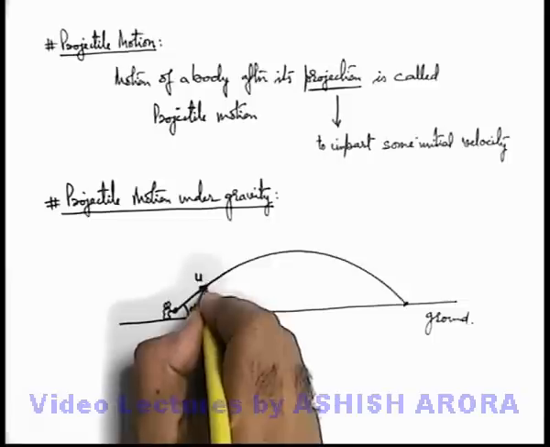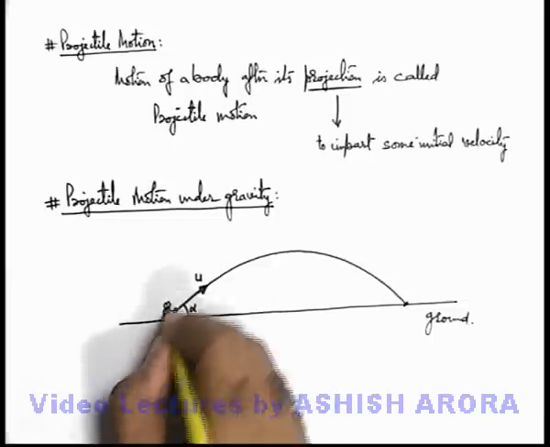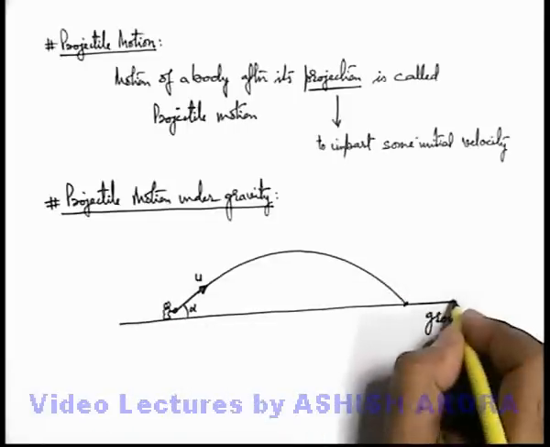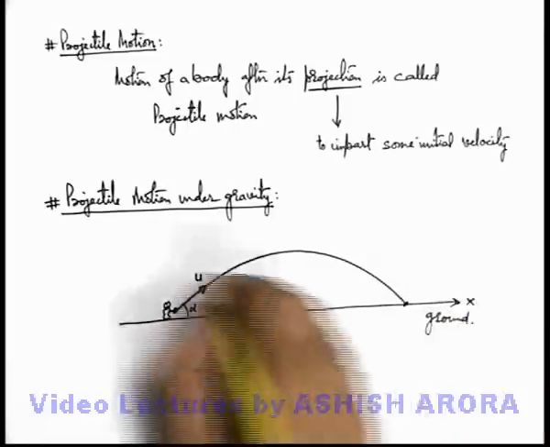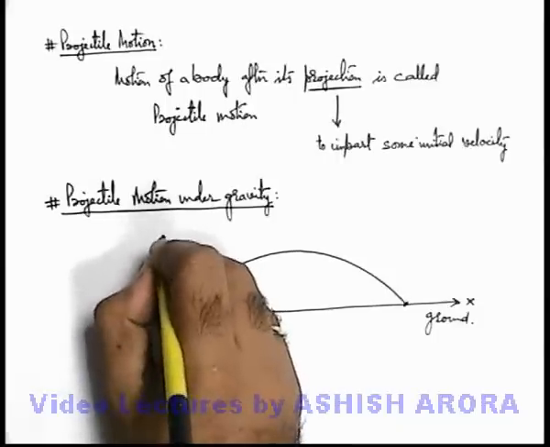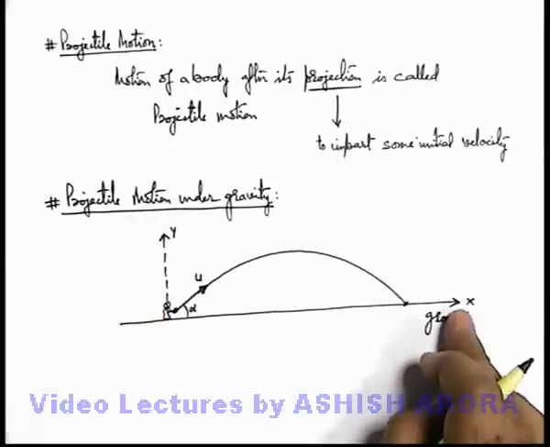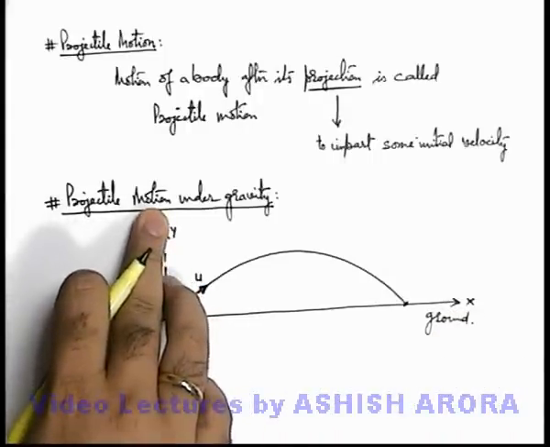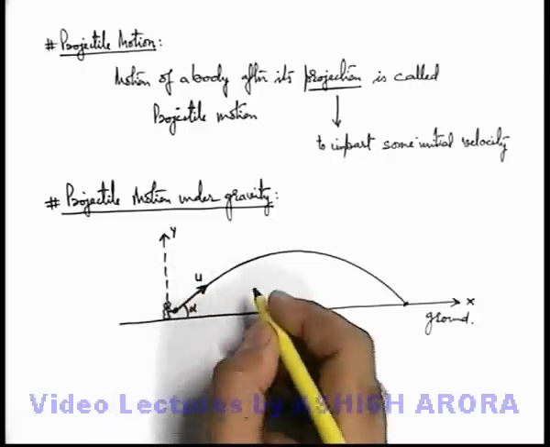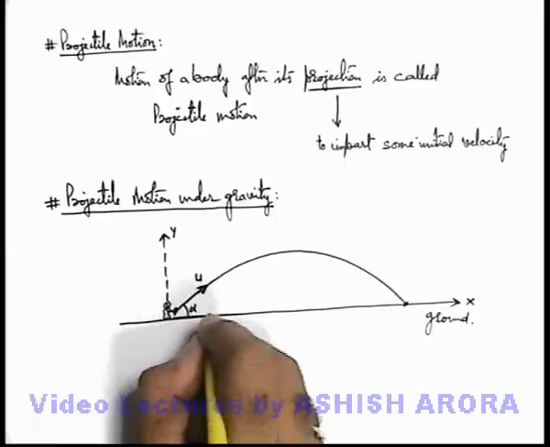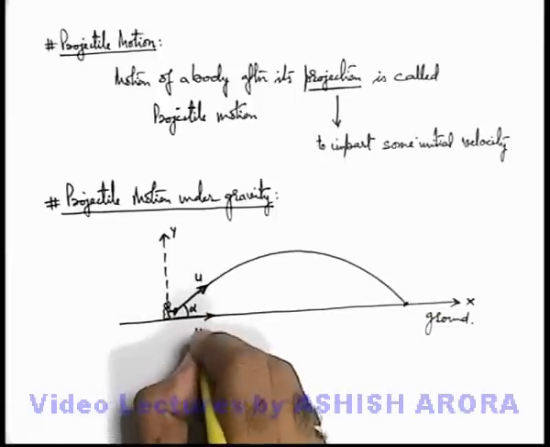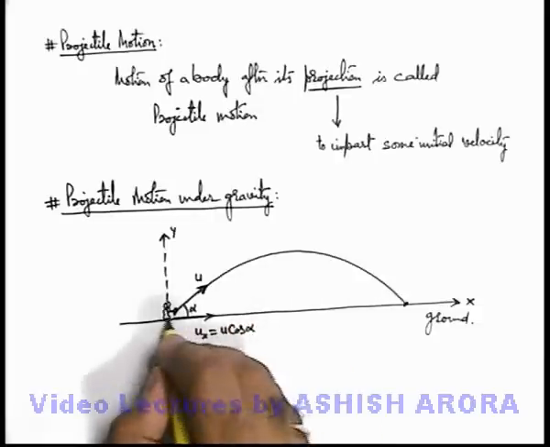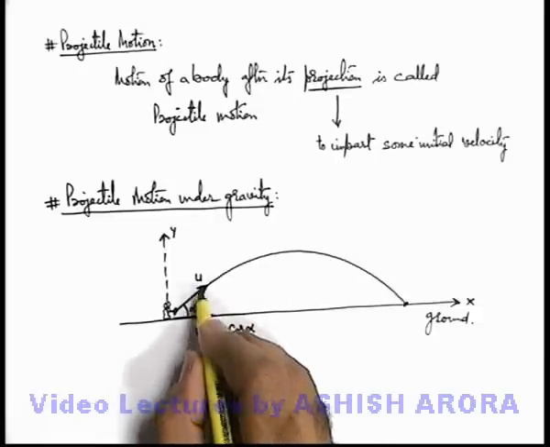If a particle is thrown with a speed u at an angle alpha, we split the whole motion in two perpendicular one-dimensional motions. Say one motion we consider in x direction and the other in y direction. Here x direction we consider along horizontal ground and y direction in vertical direction. If we throw the particle at a speed u, we can assume that the particle is thrown in x direction with the speed ux. It can be written as u cos alpha, that is the horizontal component of the initial velocity.